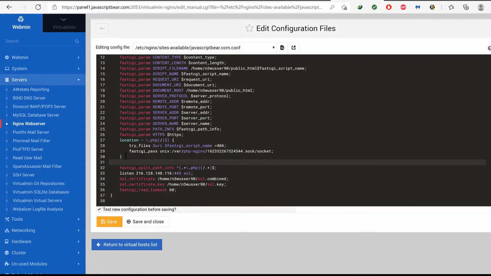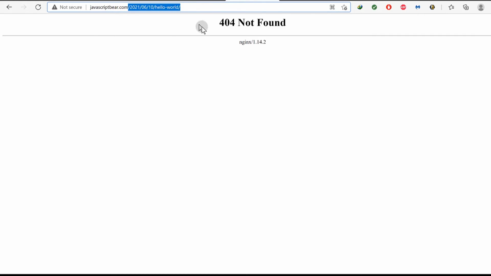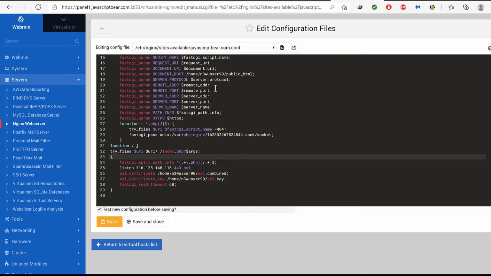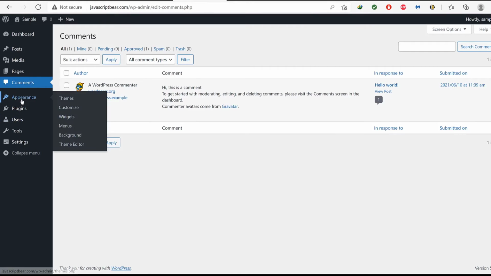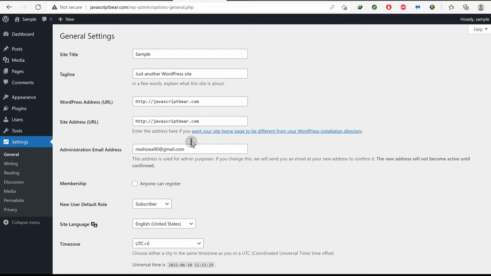This is just another location on Nginx, and this is the one that's going to tell Nginx that now you don't need to bring people this 404 nonsense. Something that you need to remember: if you changed the location where your files are, in general settings, and your files are, let's say, under a folder called WP, okay?